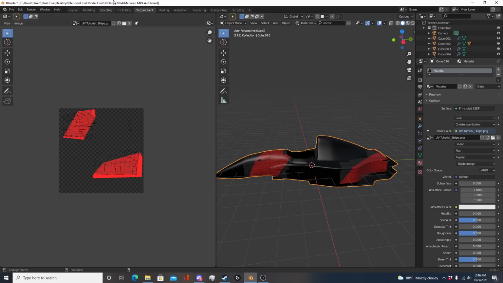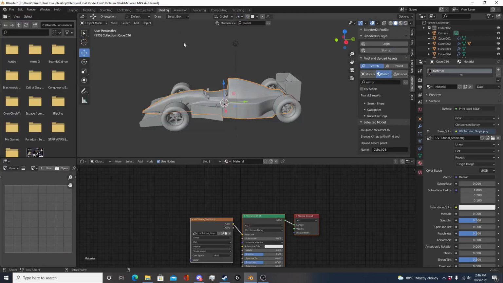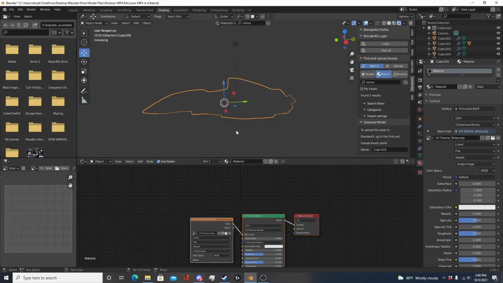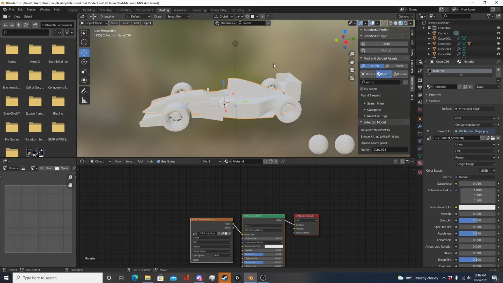Okay, here we go. We can go into shading here. And I'm going to go here. Wait for it to load.